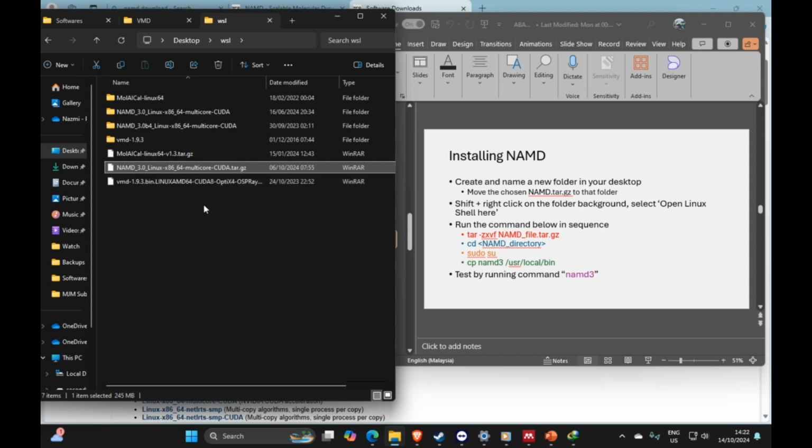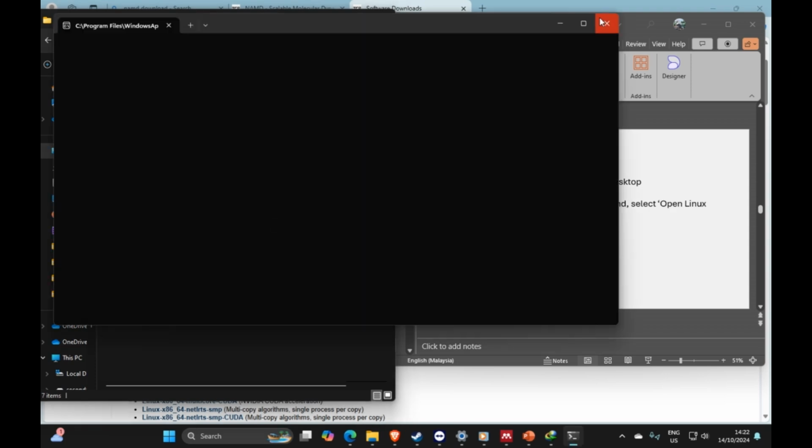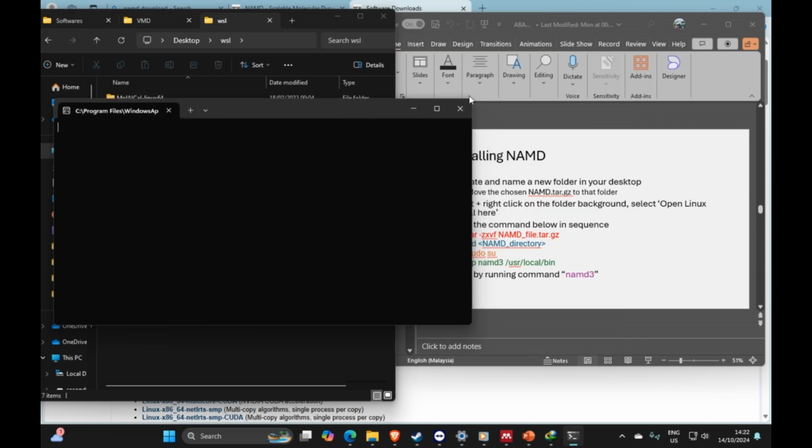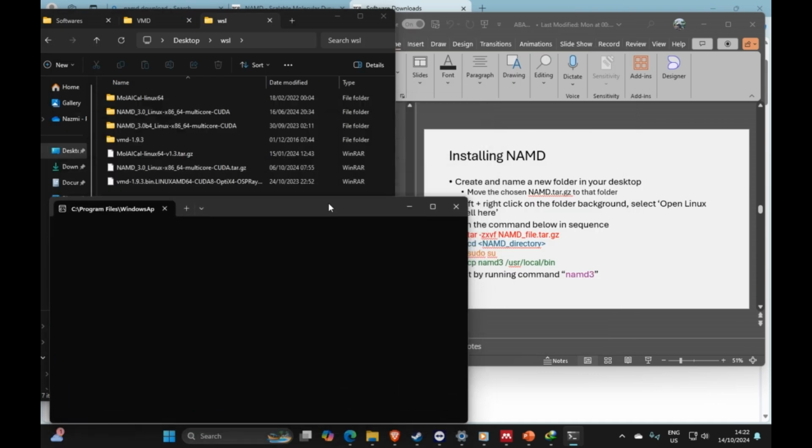But this method is similar for all three versions. So this time we're going to use a Linux shell. Hold down Shift key, right click, open the Linux shell. Okay, wait for it to load.